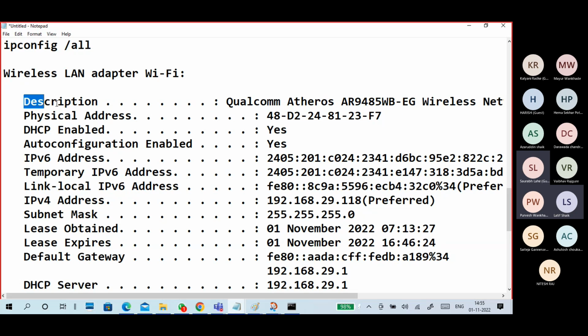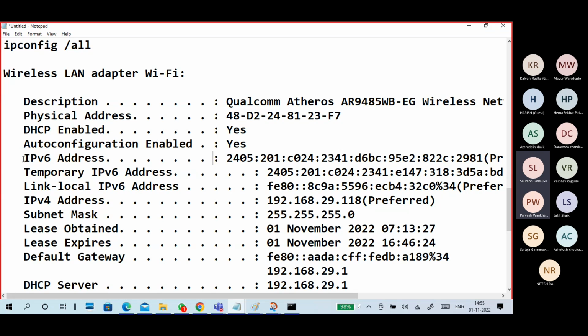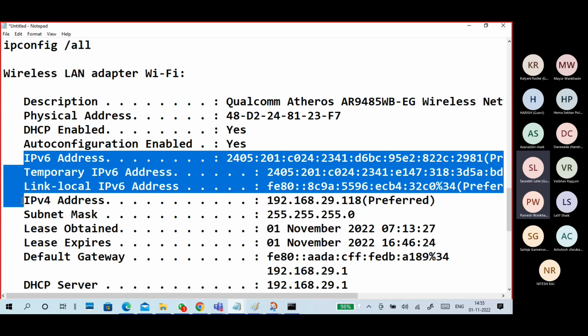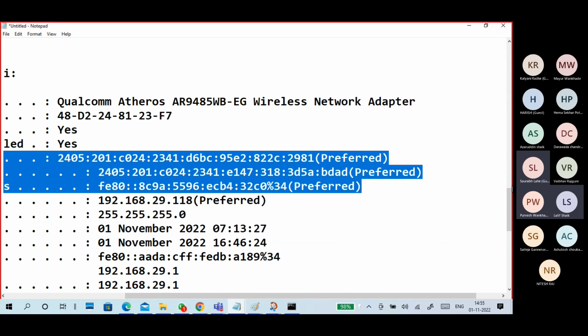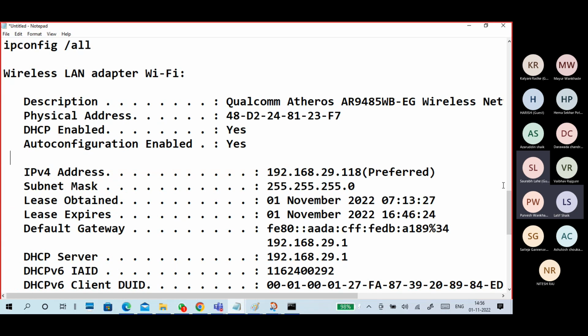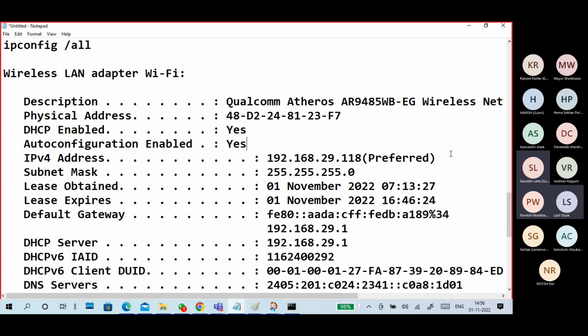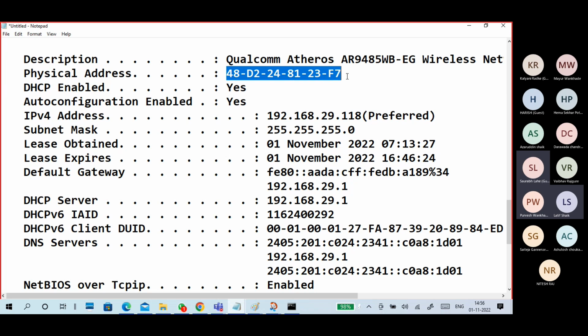Description means your NIC, your adapter name, company name and model name. Next, physical address. What is physical address, guys? MAC address. Very good. That is physical address. So this is your MAC address. You can find a MAC address like this also.